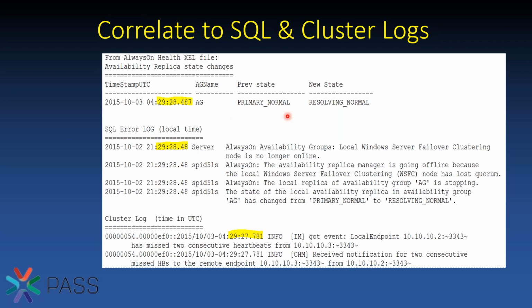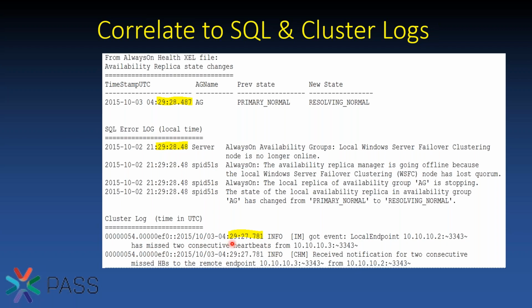In this particular case, to complete this walkthrough, you can see in the cluster logs, remember, we depend on the cluster, so the cluster logs are going to be a really important source of information. And I'm not talking about just the event logs for the cluster. I'm talking about the actual cluster logs themselves, and I will show you how to get those. You can see here in the cluster log that we have 2 consecutive heartbeats that were missed, and that's typically the reason that leads up to quorum loss: network connectivity issues.